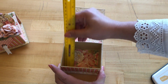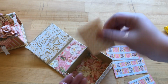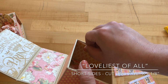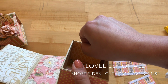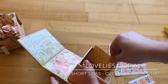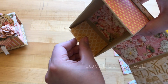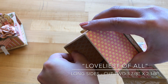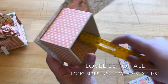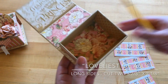But I need to get something in there that has more of a straight edge, so I'm going to use my ruler to make sure that I'm really getting this paper on. So I've added some adhesive onto the short side of one of my pieces, and now I'm going to just get it nicely where I want it placed. So you can see I'm just starting at one edge and seeing how I like everything squared up, and then I'll just keep moving it in the direction that I want it to go. And using again something that has a nice flat edge and burnishing down that paper. And I will do the same for all three sides.